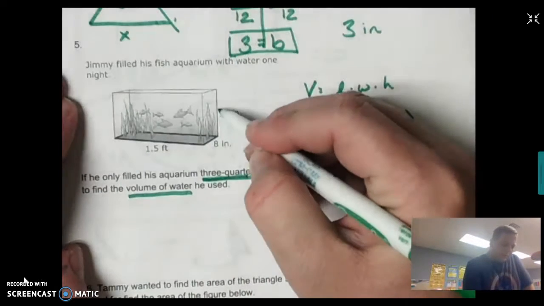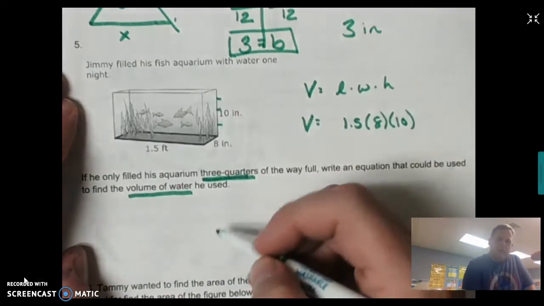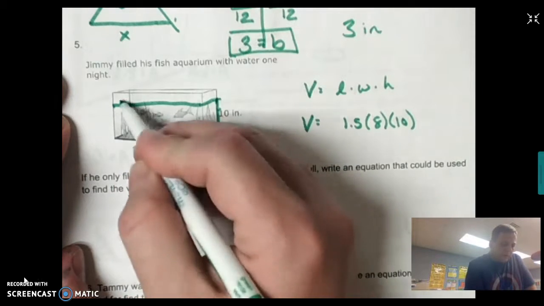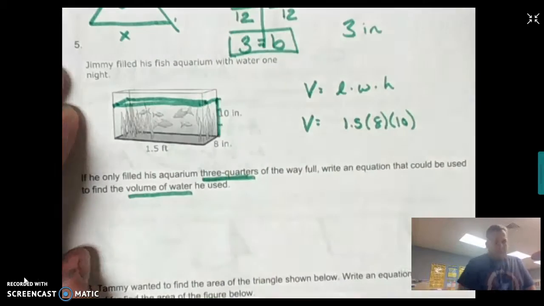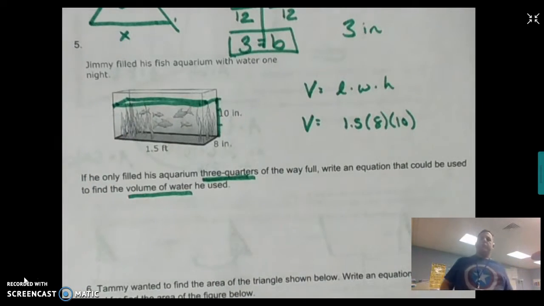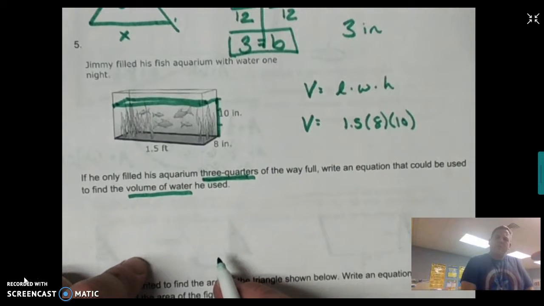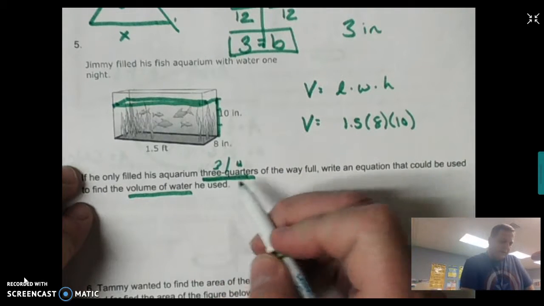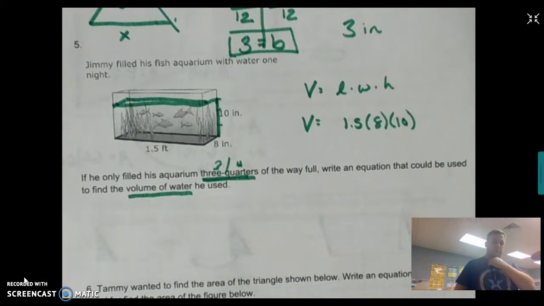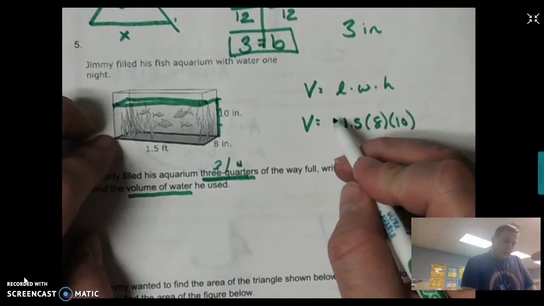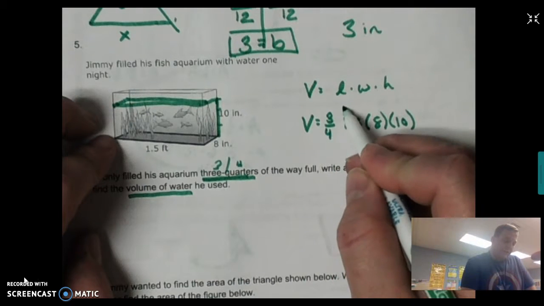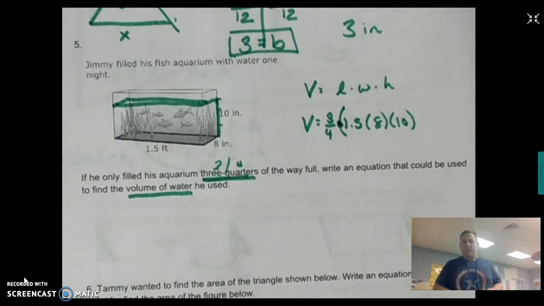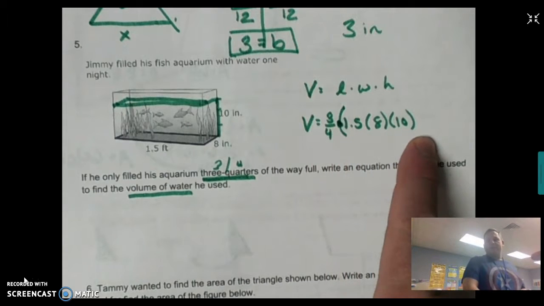But what I'm told is that if I divided this tank into 4 pieces, it's only this full. It is not all the way full. So I need to know the volume of the water. It does tell me it's 3/4. Remember the other day we talked about quarters being 4. So that means it is 3 out of 4 of the way full, whatever units it is. So what I'm going to do is I'm going to multiply this entire thing. I'm just going to put a multiply sign there because I don't want to confuse you. So I'm multiplying 3/4 times this entire thing.